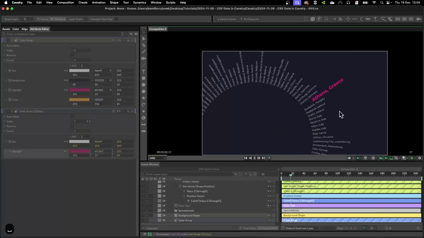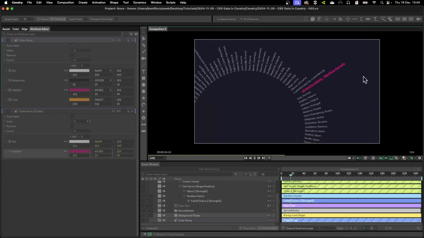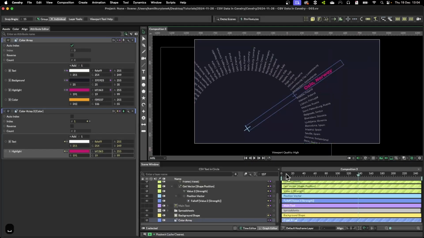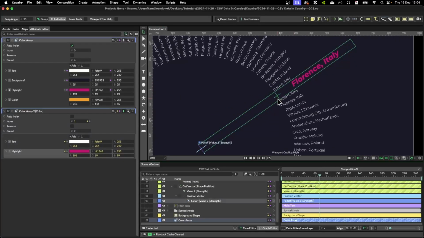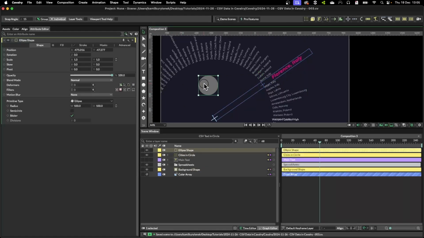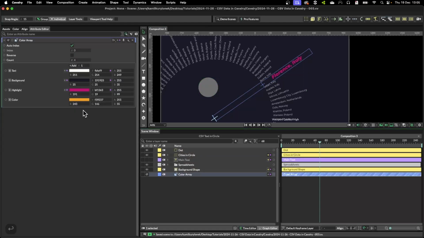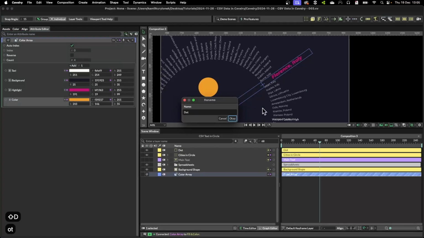So now if I press play, as you can see, we have animation that's going to scroll on and highlight only a specific word once it gets within the range of the Falloff. So we are pretty much done. The last step is I'm going to create a highlight dot, and I'm going to use the highlight dot color as a fill, rename it as dot.